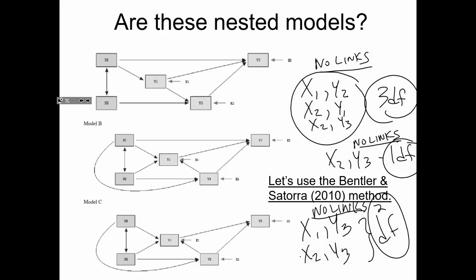So Model A is going to be our baseline model, and we're going to compare Model A to Model B, and Model A to Model C, to see if Model A and B are nested models, and to see if Model A and C are nested models. We could theoretically also see if models B and C are nested models. We're not going to do that today. We're just going to do A and B, A and C. All right, does that make sense? Yeah. Okay, cool. So let's see here. I think that's my last slide on this.